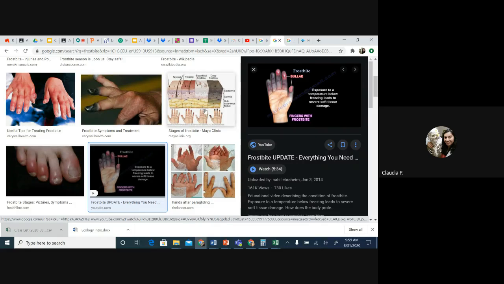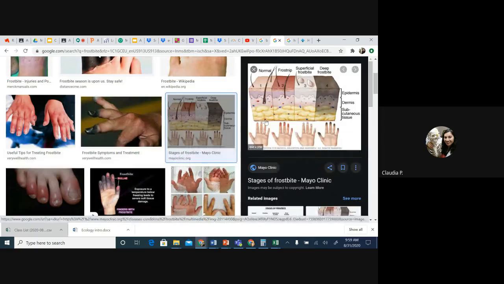So what your body does is it starts to shut down the little capillaries and blood vessels in the hand. And the reason it does that is to redirect all that blood to your core. So now your fingertips, your toes, your nose, anything that's kind of projecting out is no longer getting that warm, nutritious blood because all of that blood is being taken to your core to keep your heart and lungs alive. So what happens is the longer you stay out there, if you're not able to bring your body back to 98.6 or within normal, you're going to stay in the situation for longer. What's going to happen is your extremities will start to die because they're not getting that oxygen anymore. They're not getting those nutrients.